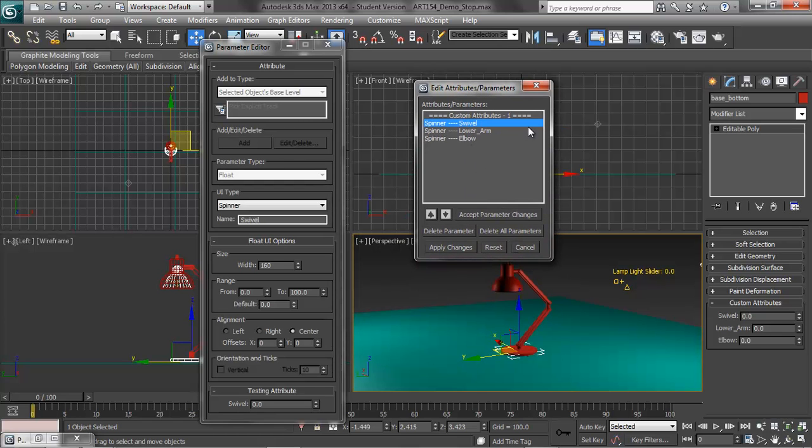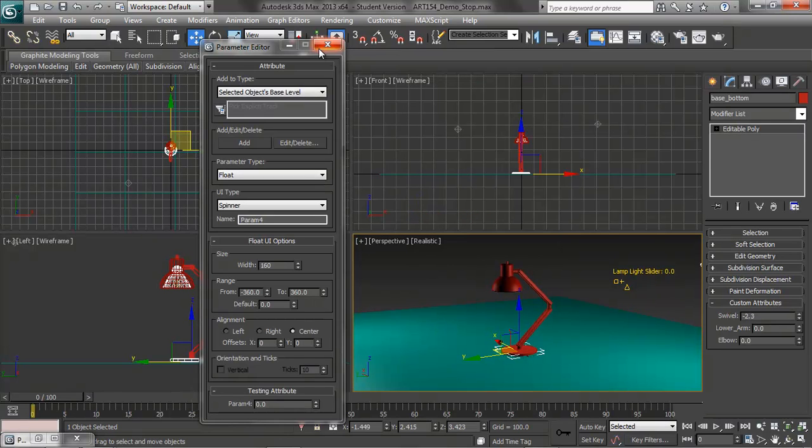And what we want to do is when this is selected, you'll see the value changes. Whatever we have highlighted shows over here, and right now the range is from 0 to 100. Let's do negative 360 and positive 360. And then if we do apply changes, now if we go to swivel, you can see we can do negative and positive as well. And what you do is you basically go through and do that with everything.